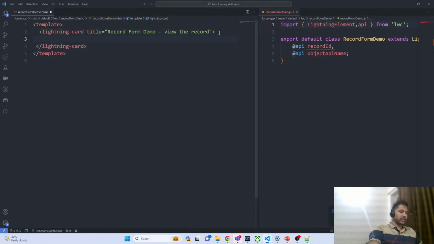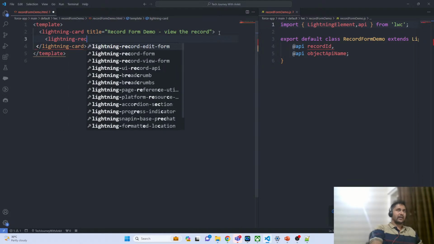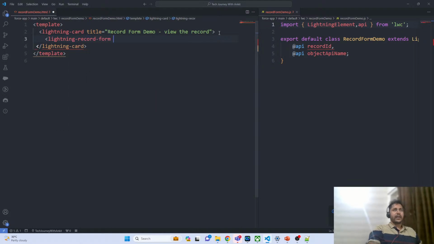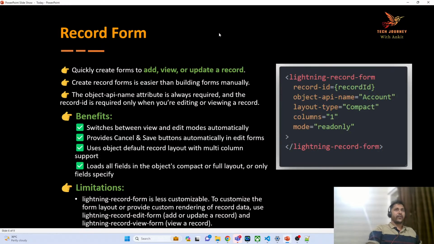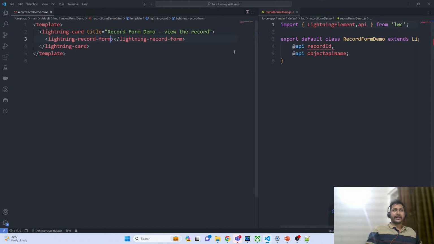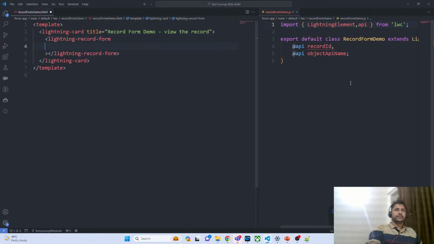What we have to do here is use the lightning record form. And as we are using the lightning record form, there are two mandatory fields that we have to specify whenever we are opening the form in the view mode. That is the object API name and the record ID. So here I go and put the object API name.